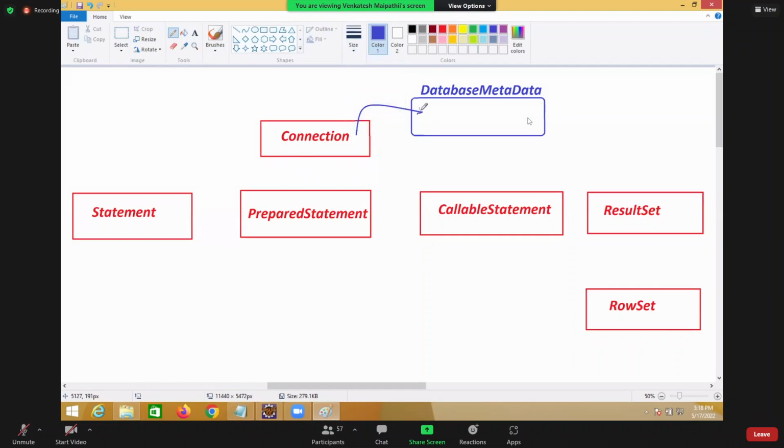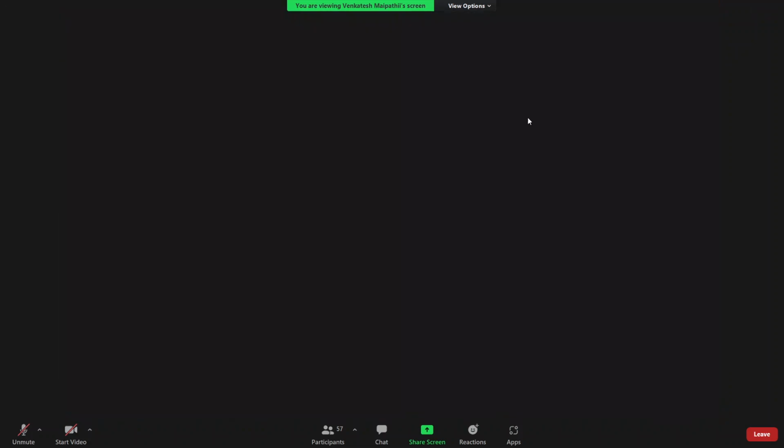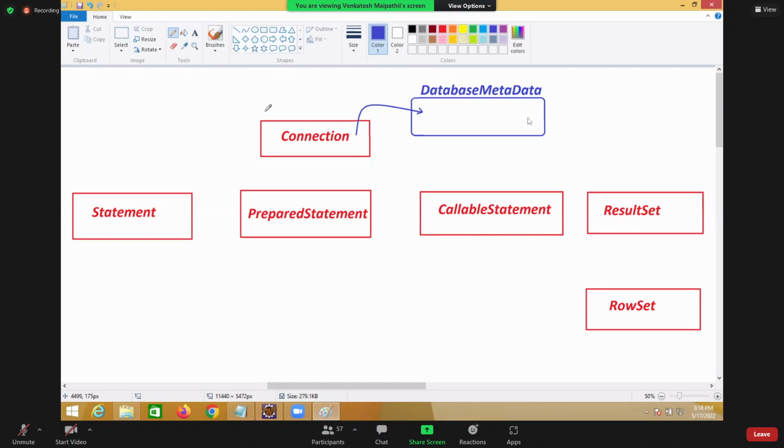So what type of database is connected? What is the name of the database? What driver is used? What version of driver is used? About this connection, the information is available in the database metadata. Database metadata object will hold information about the connection object.